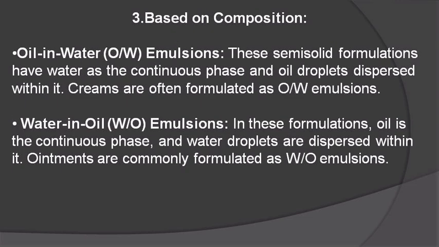Under this, A. Oil in water emulsions. These semisolid formulations have water as the continuous phase and oil droplets dispersed within it. Creams are often formulated as oil-in-water emulsions. B. Water in oil emulsions. In these formulations, oil is the continuous phase, and water droplets are dispersed within it. Ointments are commonly formulated as water-in-oil emulsions.